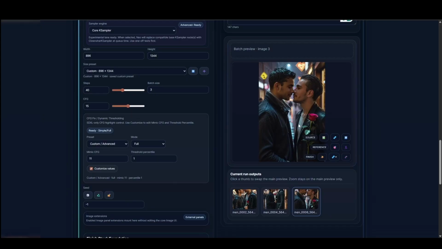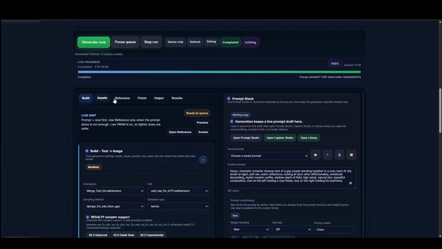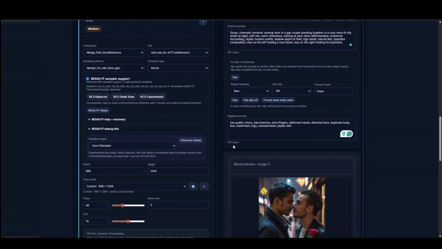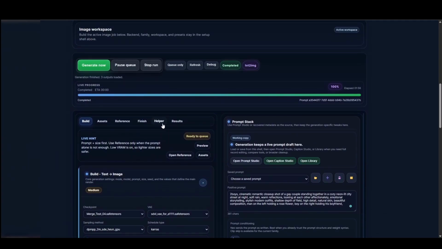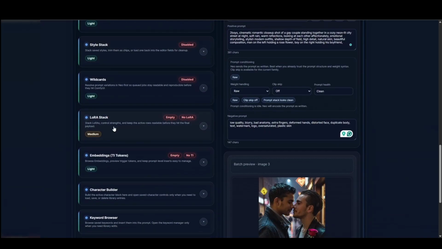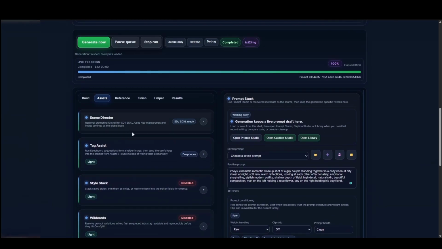Now we have done the generation. Now you can do the fixing part the way you want. For the high res fix, just remember, when you click this high res fix, it will run on the settings that you already have in the high res fix. Before I go to that, let's say high res fix is under finish. I have separated these subtabs based on the task. For example, in the assets section, there are a lot of features that help in generation, like in the base generation.